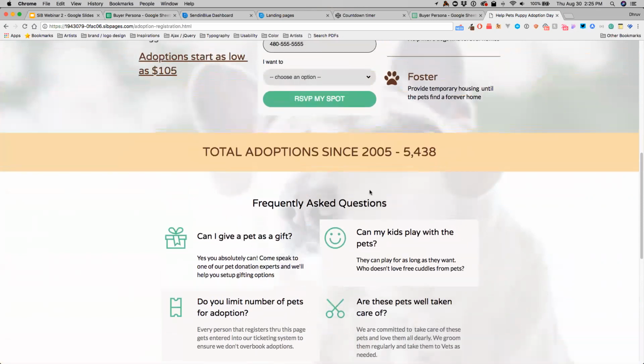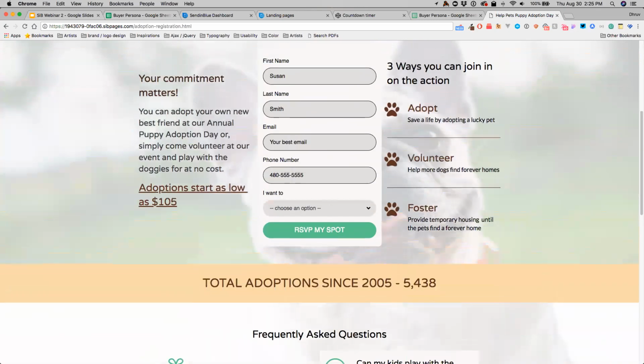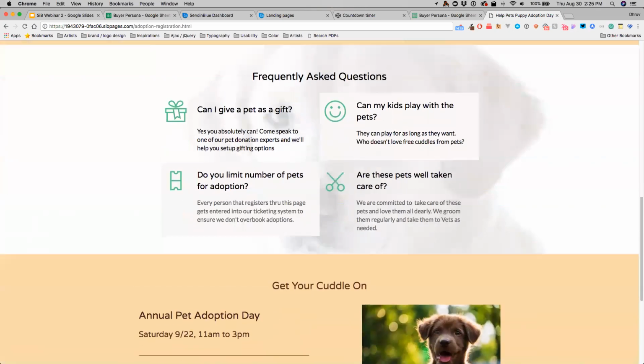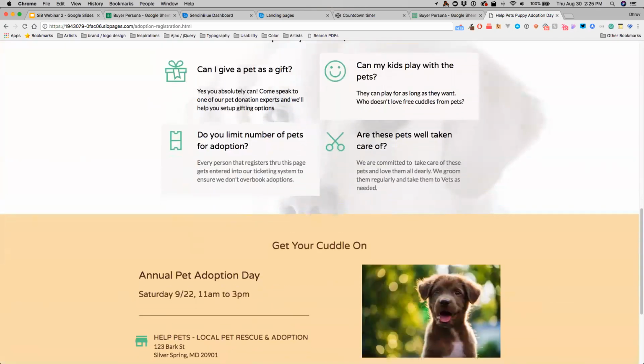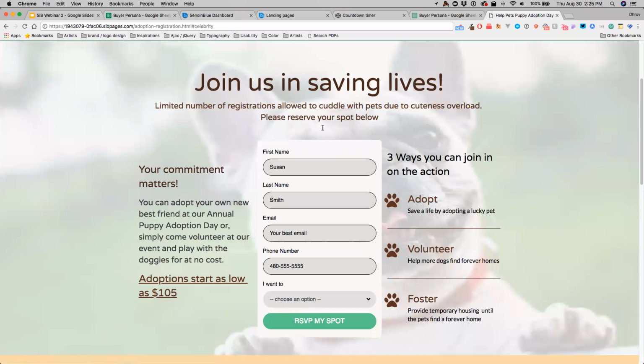So you put to rest all the objections that people have by writing the right frequently asked questions, using the background images in the back to really bring the message home. And then you have the footer. And once you click on this one, the call to action is actually triggered to go to the top of the page so they can fill out the information.